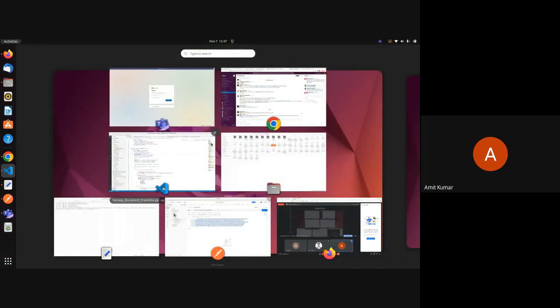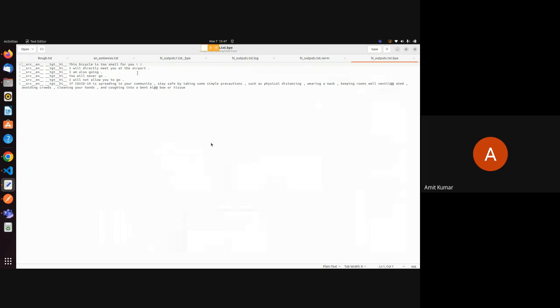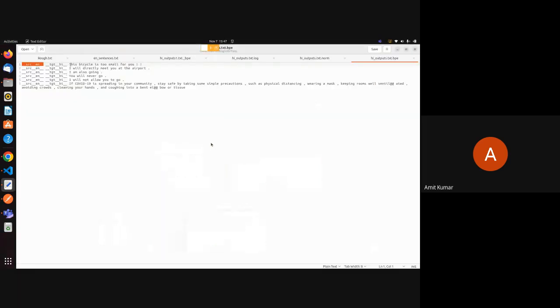I can show you one example. You can see the screen. Suppose this is the sentence, and here you can see this is the source language, English, and we want the translation in Hindi. This is the thing we can call the tag. So we are giving only this part as an input. This is actually part of the pre-processing step.